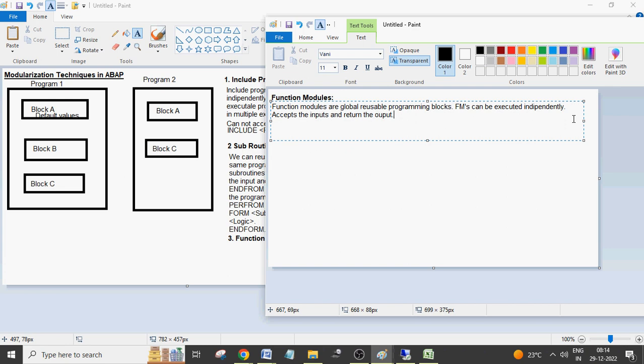Then only will this subroutine be executed along with the executable program. We cannot execute a subroutine independently. But once you have created a function module, you can execute it independently. It will accept the input and return the output. But usually we call these reusable function modules in our programs to perform some functionality.